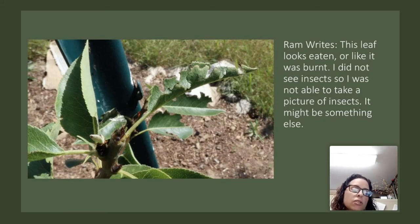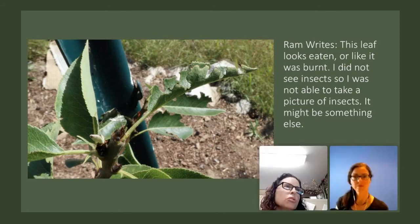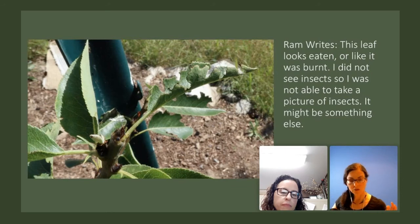Ram, keep looking and inspecting — try going out in the early evening to have a look. If this is just one area of your tree, like in my espalier apple tree in my backyard where just one corner has been hit and it's not spreading, then you may not need to worry too much. Have a look at the bigger context for that.